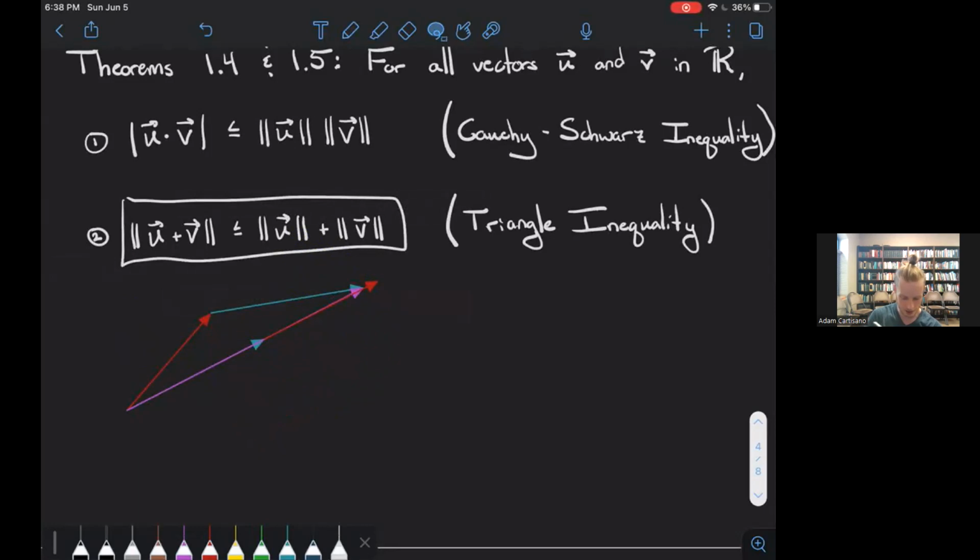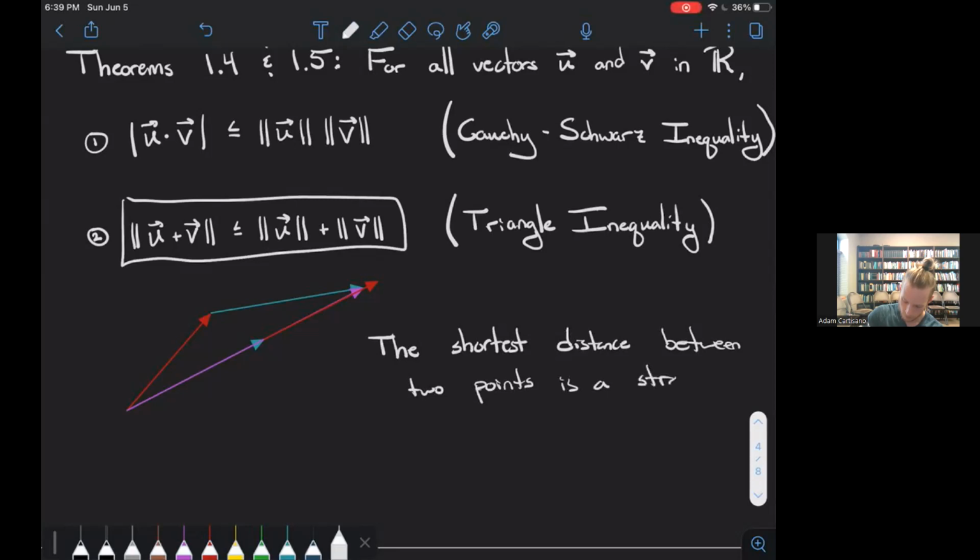Okay, let me rephrase this in a way that you have definitely heard it before. The shortest distance between 2 points is a straight line. Shout out to the Glitch Mob. That wasn't, I just dated myself, I'm sorry. Okay.